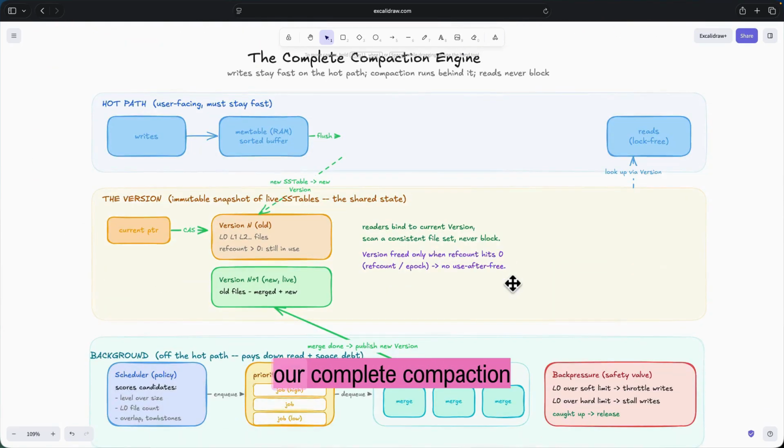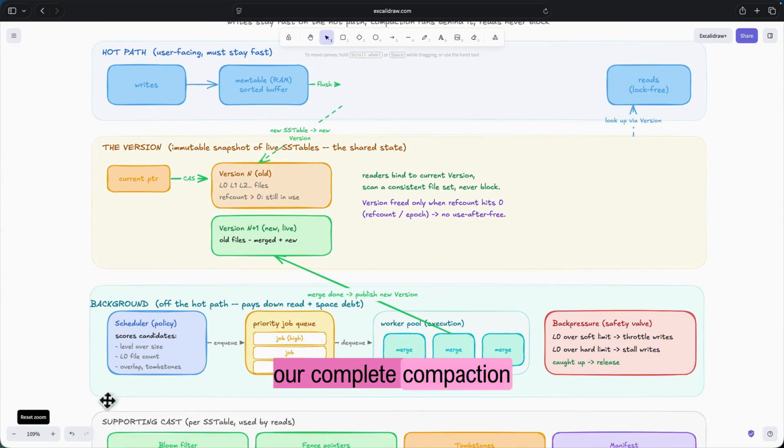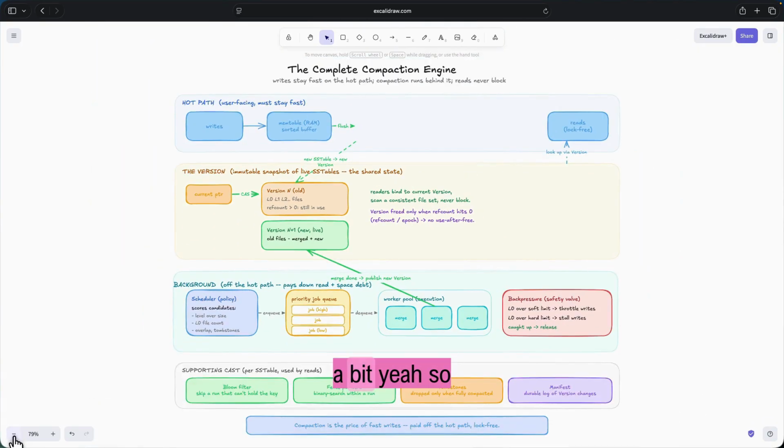And now this is our complete compaction engine. Let me zoom out a bit. So let's go over it once again. Writes first go through the memtable, and then it flushes to the disk.